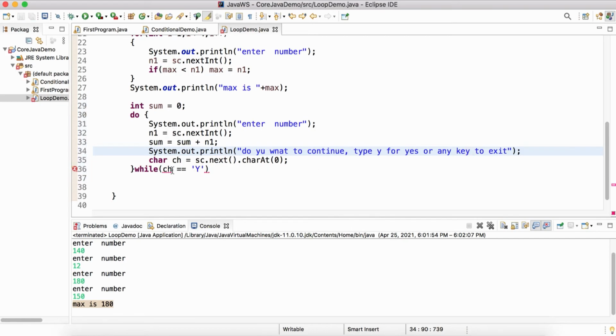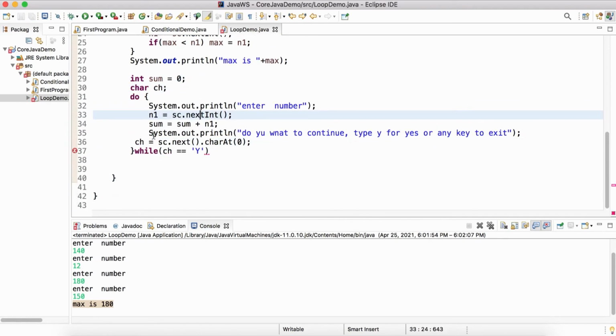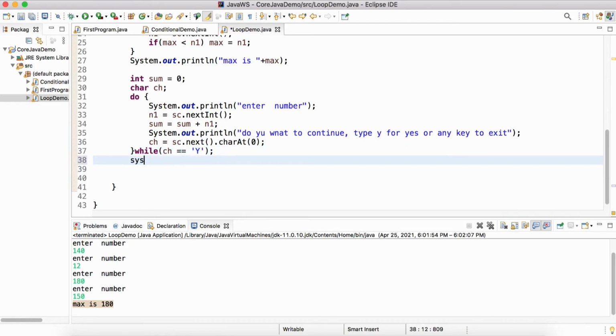Okay, this will not work, so let me just put this here, and a semicolon. So I say do while my ch is y, continue taking the number and find the sum, and the moment my user says I don't want any numbers, I can print the sum.